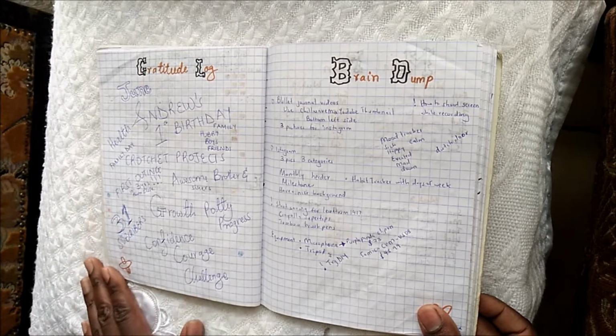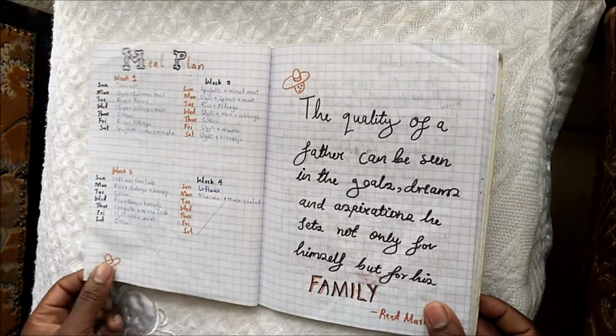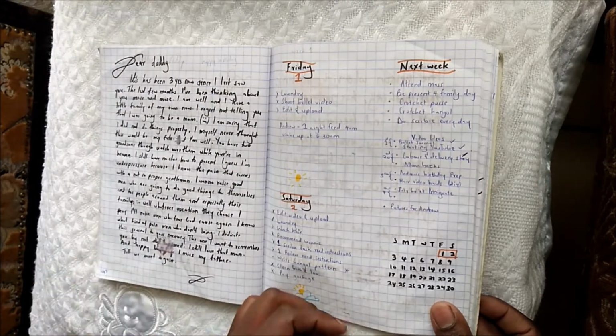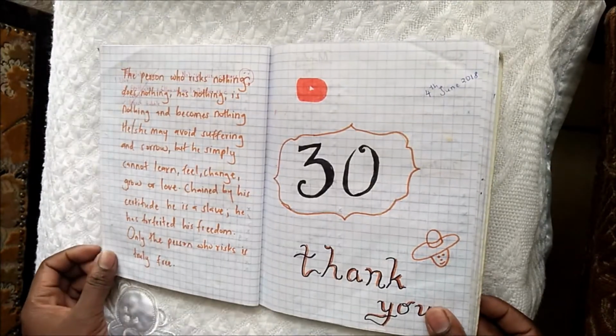My gratitude log as well, always full, and my brain dump. I always have something new there. My meal plan, I did not have meals set up for the last week. And then my first week of the month, that's how it looks.